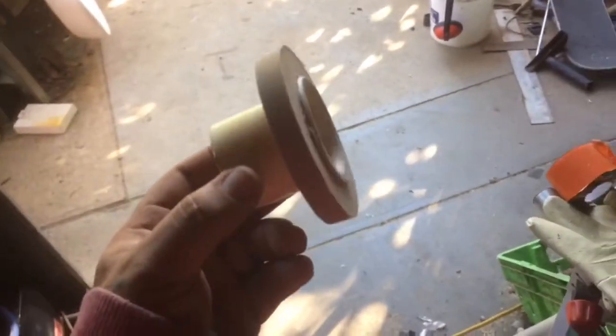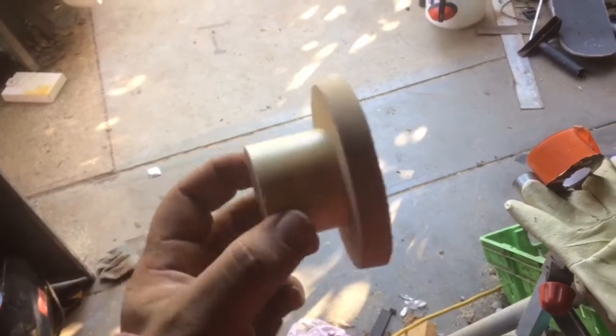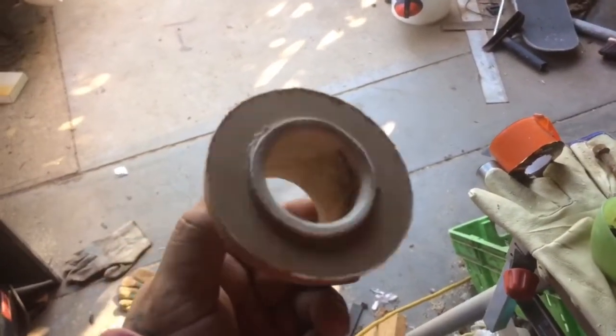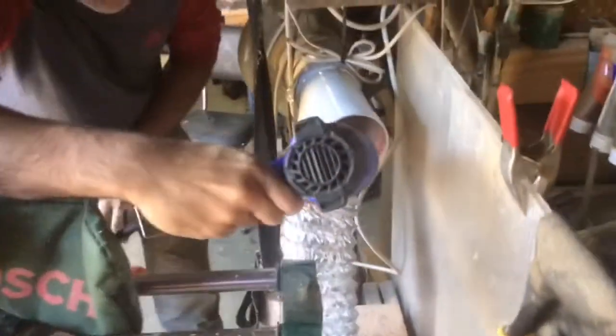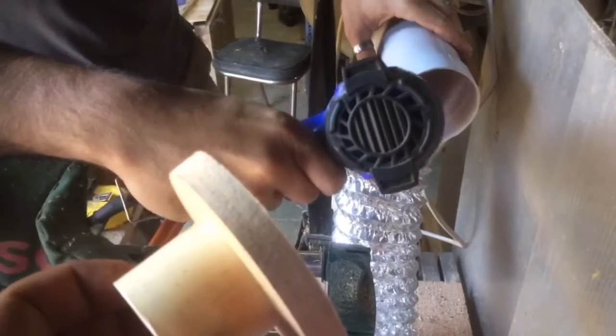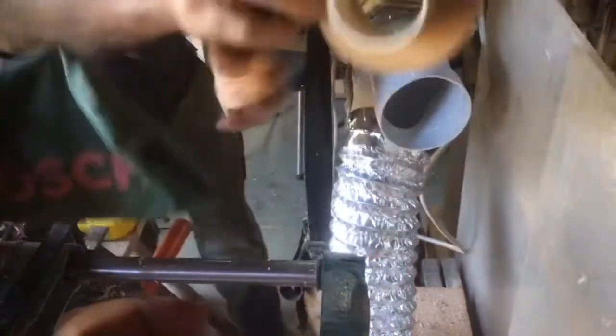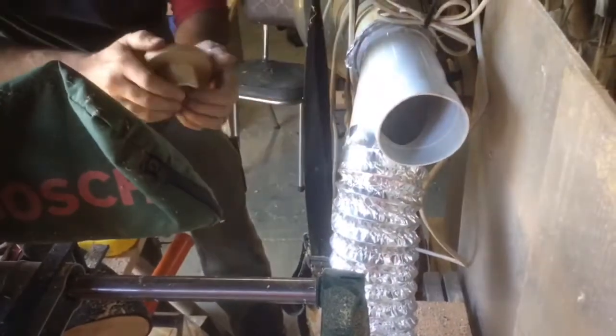Okay. So you remember how we made the flared end? We just made this and we cut a piece of MDF at 90mm for an end cap. And now Mr. Dennis is heating that up so we can wedge that in there and hopefully we don't need any mods. It should just be a tight fit. Oh, it's the wrong way around.